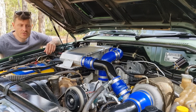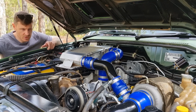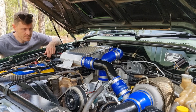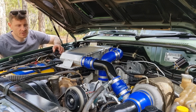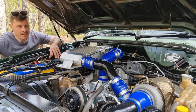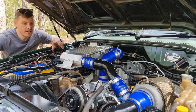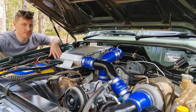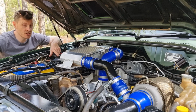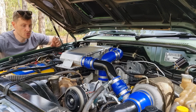I think a lot of the issues were around when, I think it was '92, '93, they had the mechanical fuel injection pump, which is what this has got, the DB2, and then in '94 they went to the electronic pump, which caused a few issues because they had the PMD, the pump mounted driver. Obviously that was mounted on the pump, and the injection pump is right down in the center of the V, and it gets pretty hot down there, and I believe they were just frying themselves. So General Motors were replacing the pumps because they thought the injection pumps had gone bad, but there was nothing wrong with the pump, it was just this electronic module on the side of the pump.